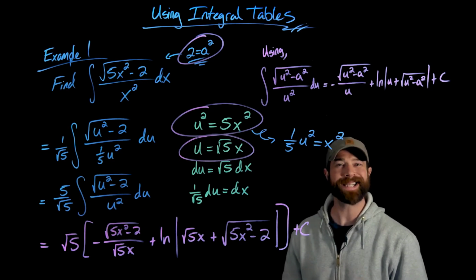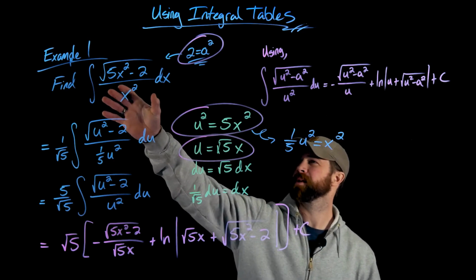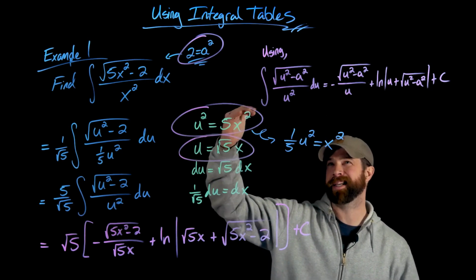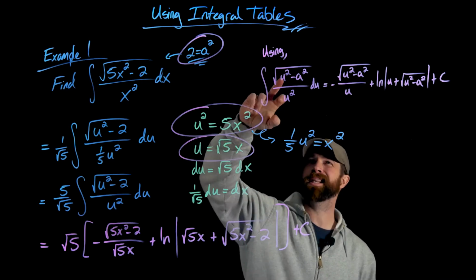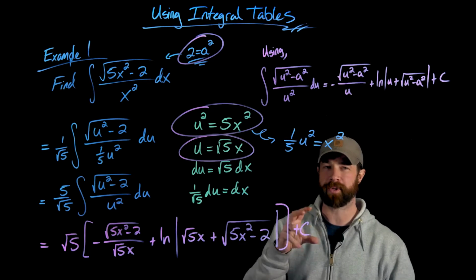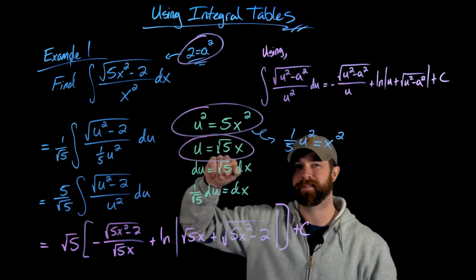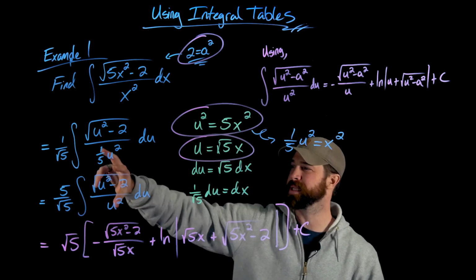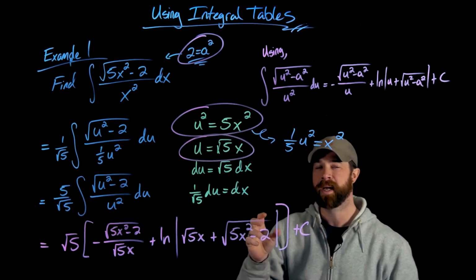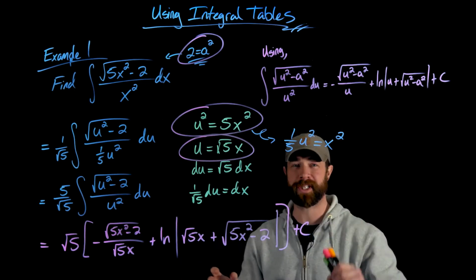All right, and that's meant as an introduction to this concept. Again, the work that you're doing is taking something of the form here, finding something in the table that looks similar, and again, these u's are representing just generally variable parts. Any constant times a variable is not that complicated to deal with, as was this 5 here next to this 5x squared. It just gives you extra little factors that come out. But the job is to make that look exactly like this form with your substitution.